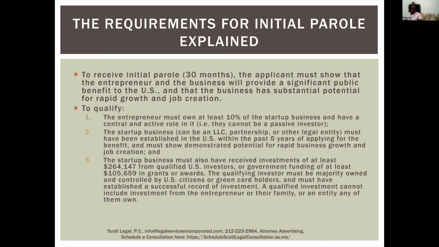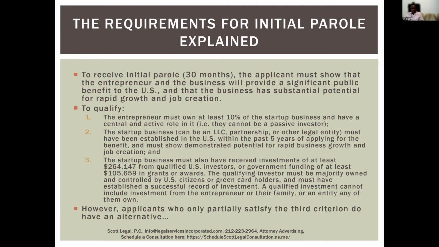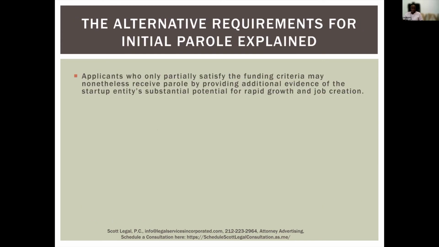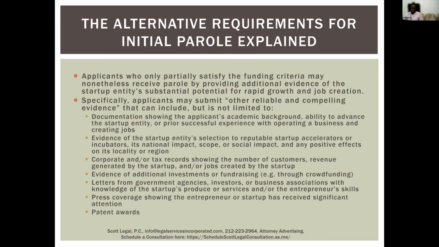So they had an investor, where the amount used to be 250,000 but gets scaled to inflation, and not just any investor, it has to be a qualified investor that invested 250,000, or there are other aspects you could utilize to show that the particular endeavor has merit. Like if they don't have somebody that has invested 250,000, or they haven't got a grant, that's something they could look at. So let's say they only got funding of $50,000, they could look at other reliable, compelling evidence, and we list out that evidence there.